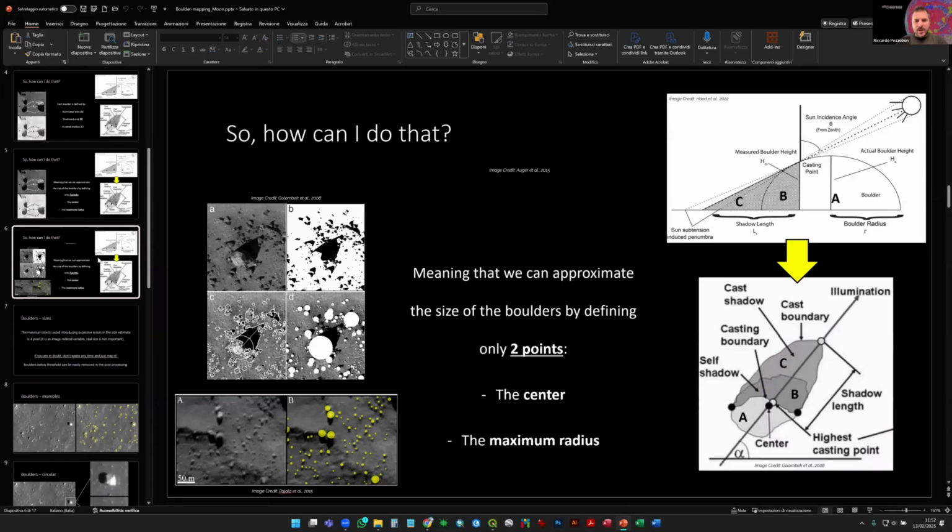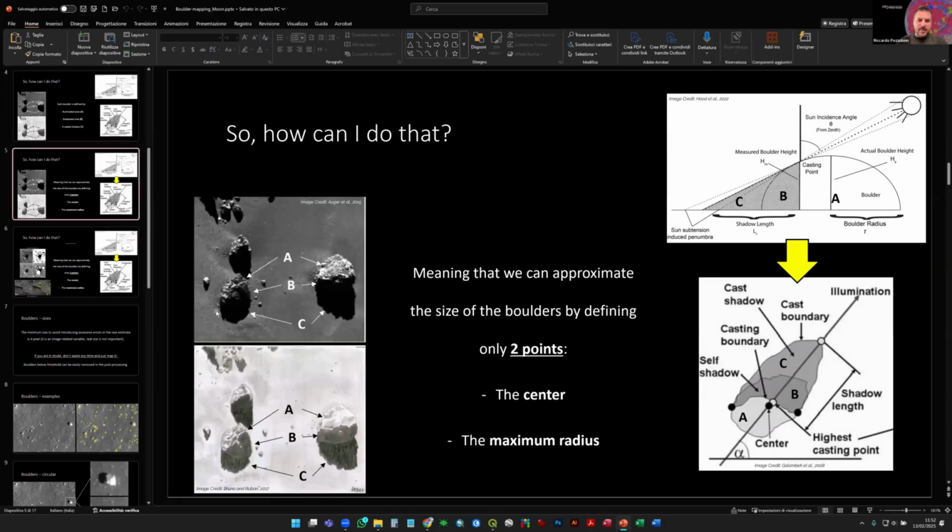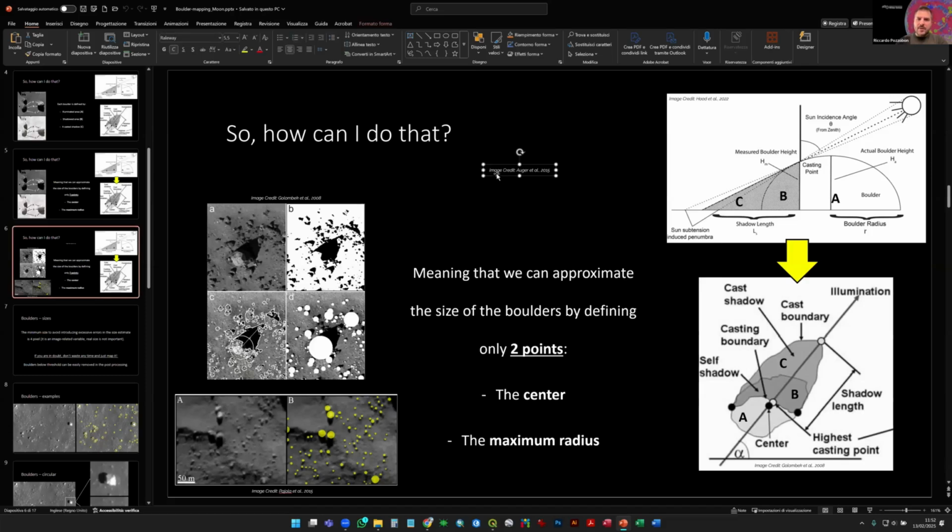And what happens is that if you train a model, it might exchange these boulders for impact craters because there's a sunlit part and a shadow part. Myself, I was trying different methodologies, and in the end, you spend more time cleaning false positives than actually doing the work by yourself. I am sure that we will get there at some point, but still, you need some degree of interpretation, also in cleaning up the counts.